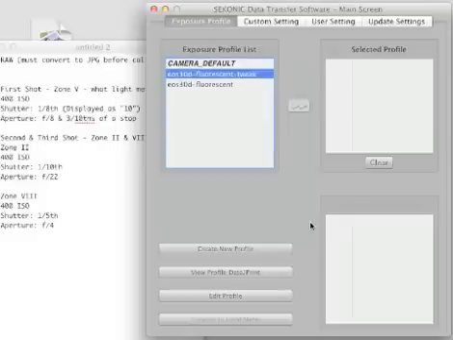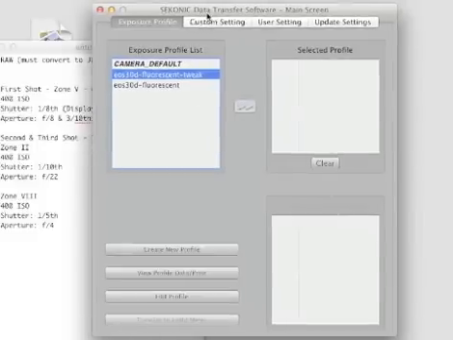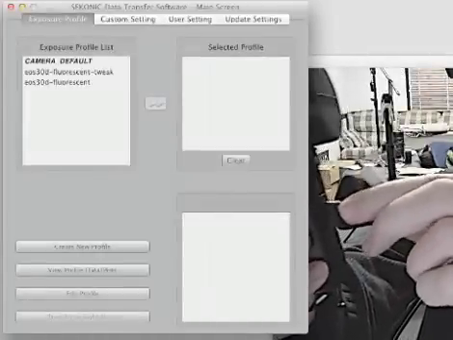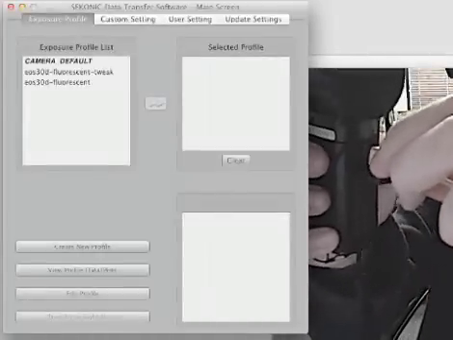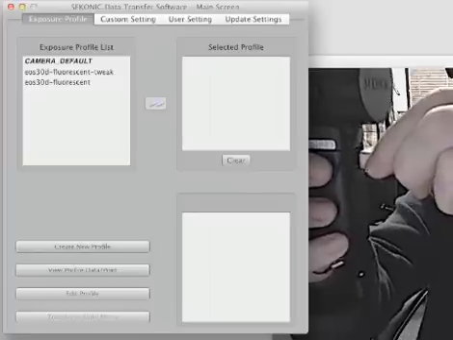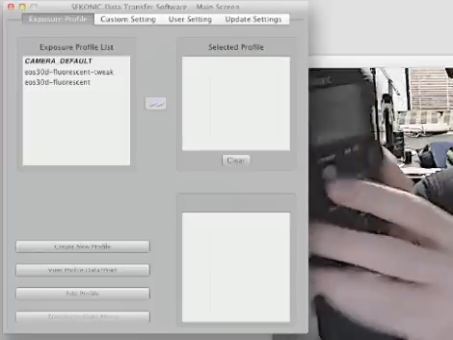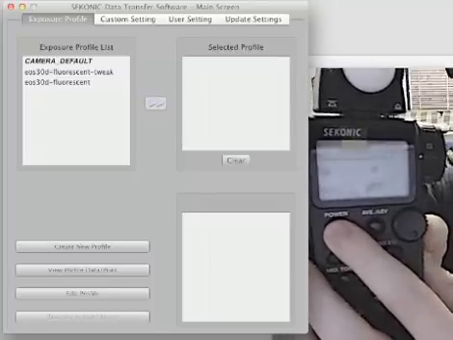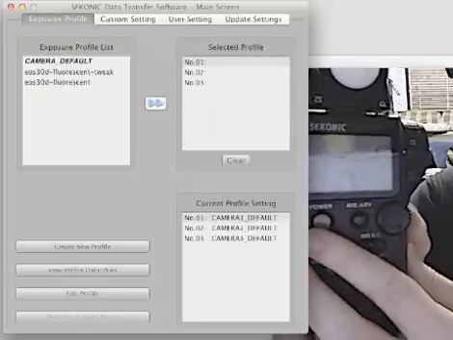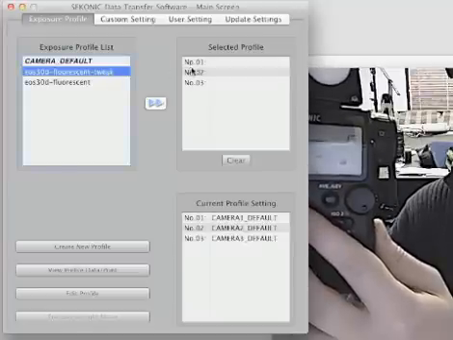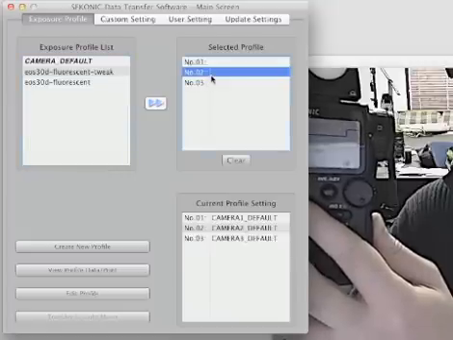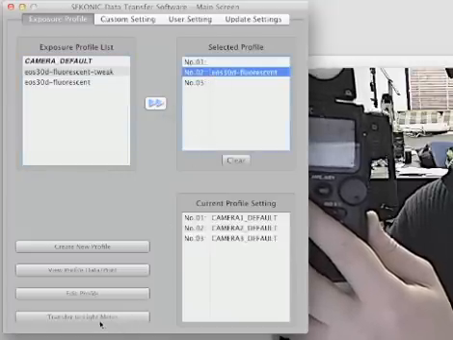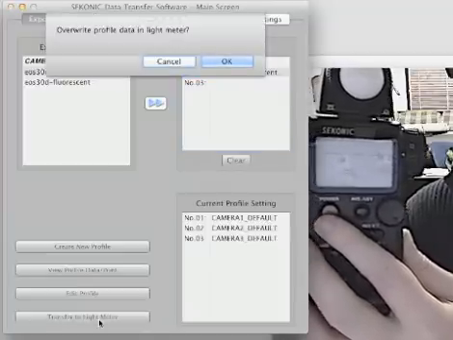And now what we're going to have to do is plug in our light meter, and we're going to transfer the profile into one of the camera slots. As you can see, my particular light meter has three profiles. The newer ones have, I think, 20 profiles, which is just fantastic. You can't even come up with that many different light sources, really, I mean, spectral-wise.